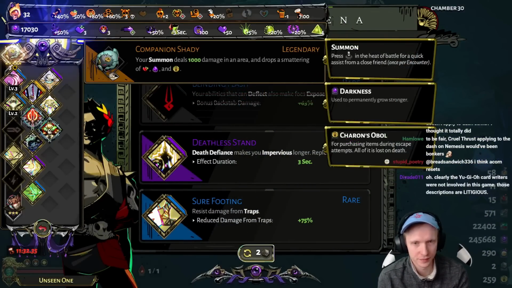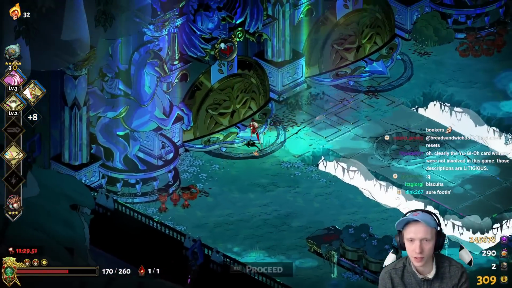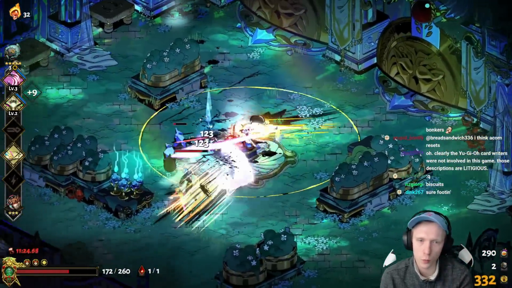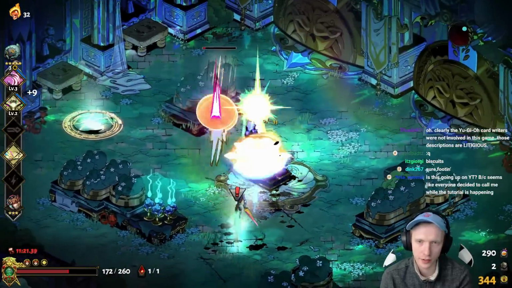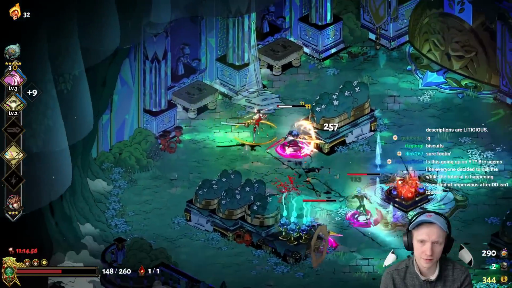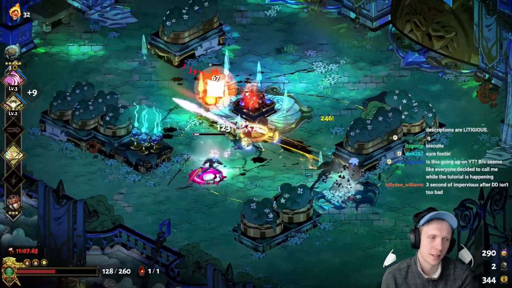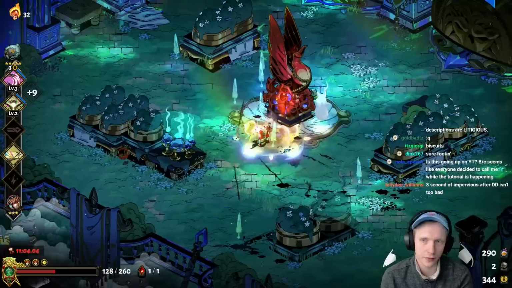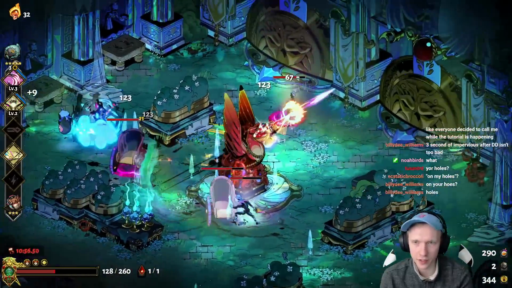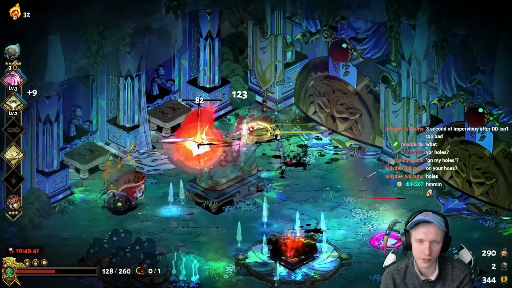We don't want Deathless Stand because our DDs are full and can't sell it, so we'll take Sure Footing to potentially sell. More health. Overall, the game is extremely consistent, and they word things very carefully and consciously. But nevertheless, there's a handful of inconsistencies. Three-second impervious after the Death Defiance isn't too bad. No, I think that actual effect is not useful personally. I don't think it's worth taking just for that effect. The other one, which increases your health return, potentially might be okay, even if your DDs are full, but only potentially.